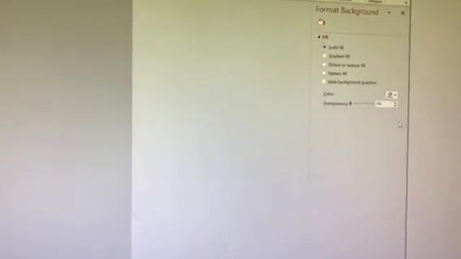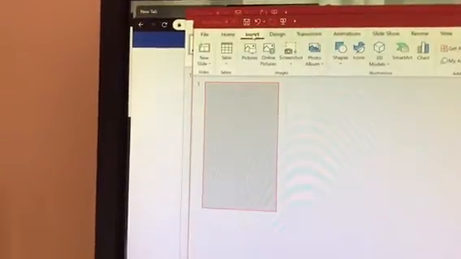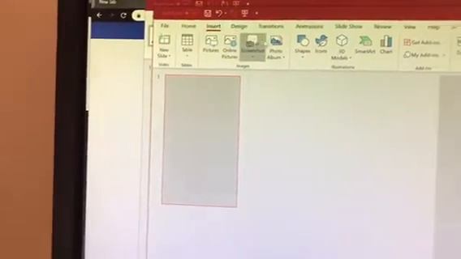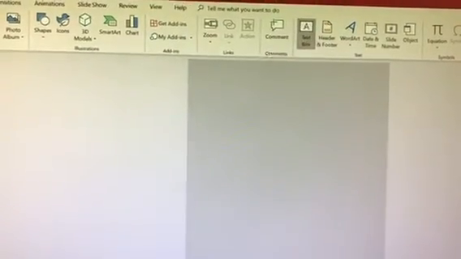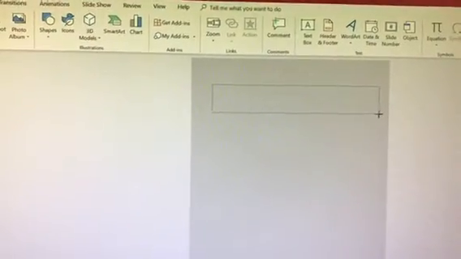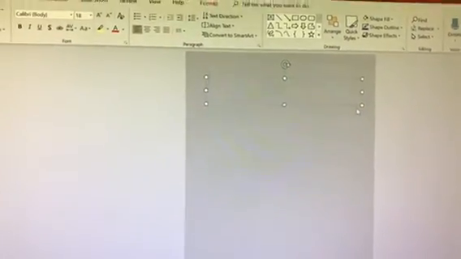Now for our newspaper report, we need the background colour not quite white. We need it to look a bit like a newspaper. So choose a grey colour. When you're happy with the colour, now you can go to Insert, just as normal, and then go to Insert Text Box, all the way over this side. Drag your box and put your heading.